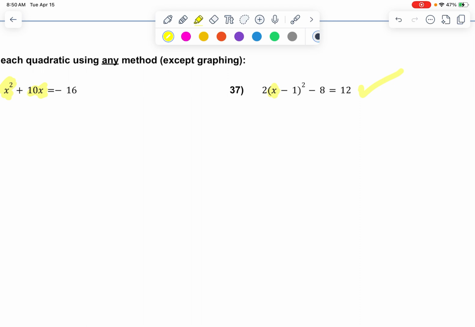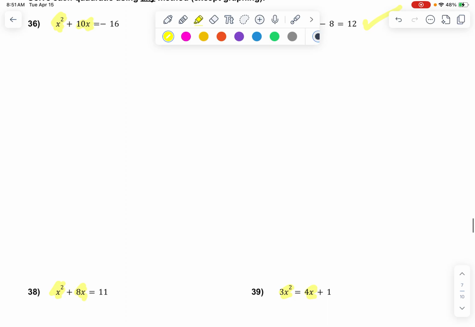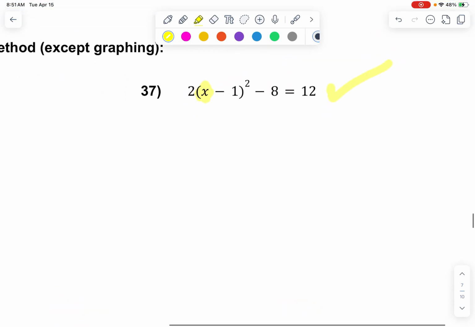So we can use square root method on that one, and we want to. There's no other method we want to use on that because he's definitely not in standard form, and I certainly am not going to waste my time putting him in standard form because that would take like 6 steps by itself. All right, let's go down here. This guy has 2 x's, so nope. And this guy has 2 x's, so nope. So on this entire page, it looks like only number 37 can we use the square root method. I'm going to go ahead and do number 37.